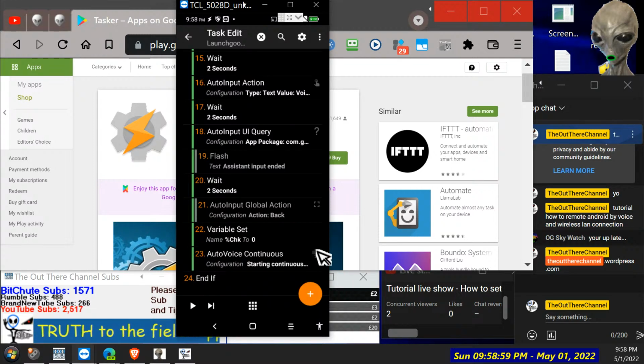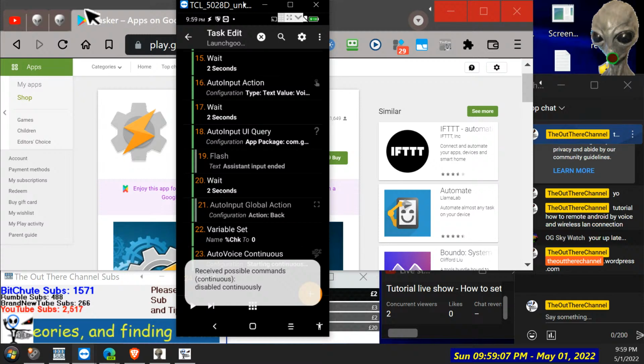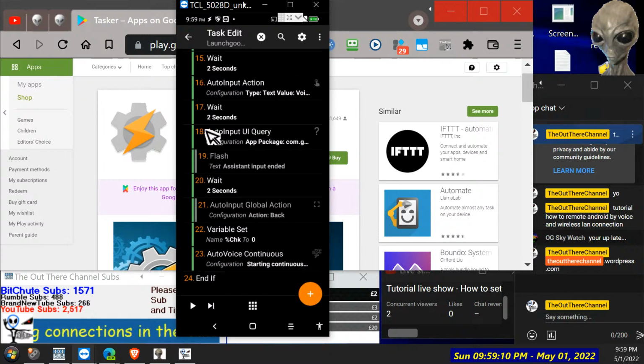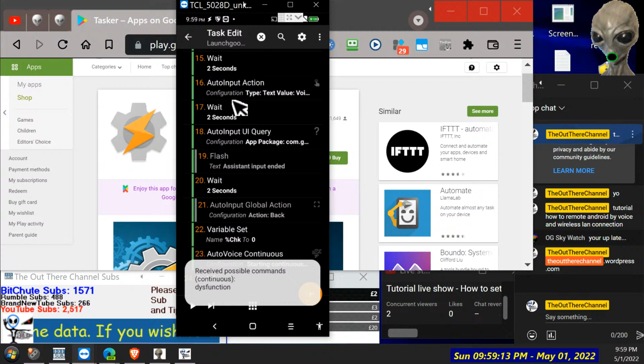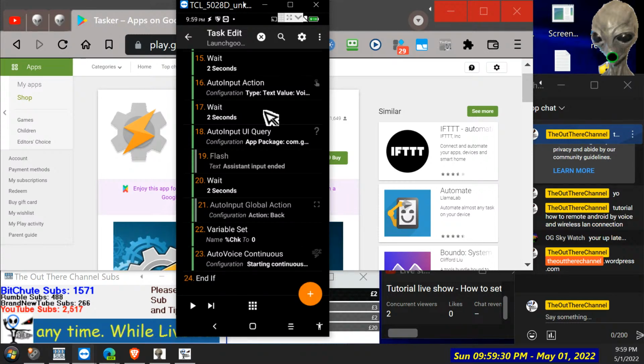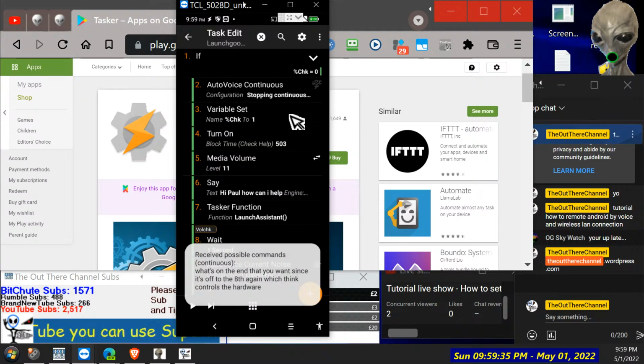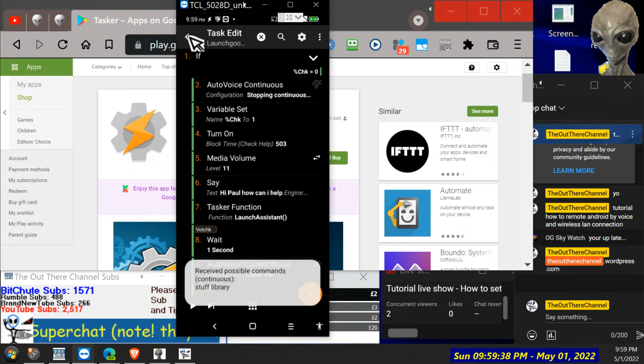I have disabled the continuous thing. Then it turns on the continuous thing again, and ends the function. That's what it does. The hard stuff is done by these add-on plugins, which you would call APIs. The script adds in all the parameters on the end that you want and sends it off to the plugin, which then controls the hardware, and you don't have to worry about all that hard stuff. It's called a library sort of thing, a programming library.